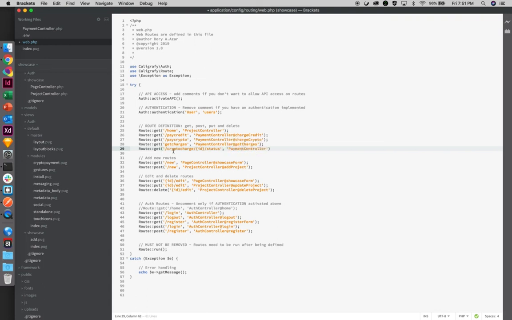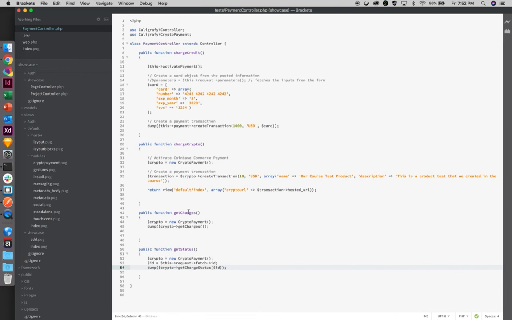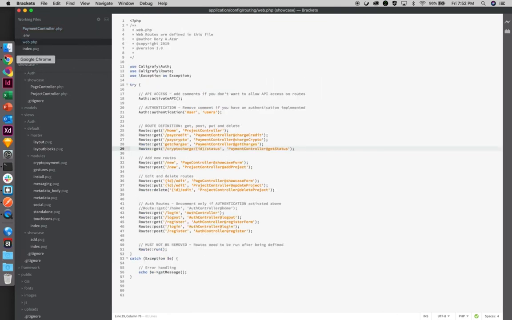And by the way, it could be any set of slashes. I just don't want it to conflict with what we had here. So I needed to add something, but you could call it whatever you want. I just called it crypto charge, and then ID, and then status, and then payment controller would be at get charge status. I think it's get status that we called it, and semicolon at the end. So payment controller, yes, it's get status. Okay. All right, let's see what this one gives us.